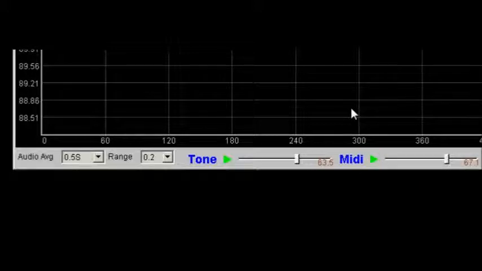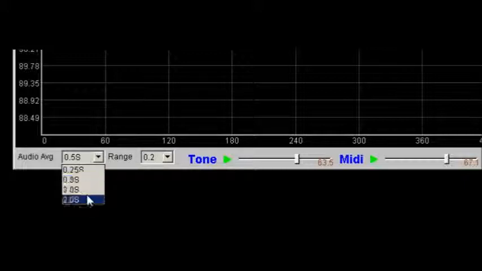As with tone feedback, there's a fixed pitch range, and you can set the temperature range that it corresponds to using this control. MIDI feedback also works in auto center mode, so when the pitch reaches either its maximum or its minimum, the current temperature is recalibrated to the middle of the pitch range. The same level of averaging or smoothing that you use with tone feedback also applies to MIDI feedback.